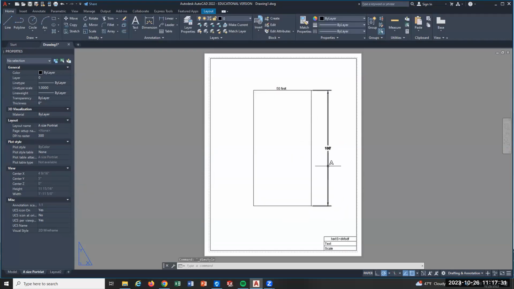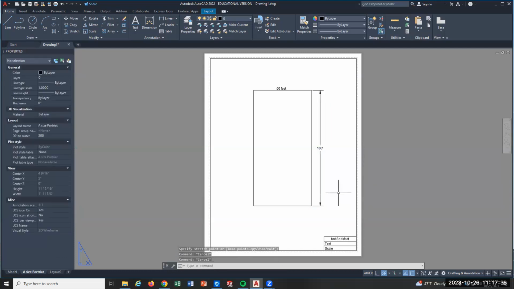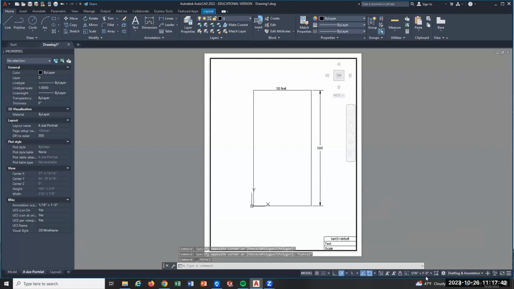So we're gonna start to play with this. It's annotative, so it's looking at that scale that I have in there, right? It's looking at this scale and understanding, I need to make it bigger than what it actually is. So it comes out to be 1/8 inch text. The drawing you're gonna do is small. You might not have to deal with scale at all. It might fit on the piece of paper 1-to-1. And if that's the case, you don't have to deal with any scale. It fits. Right?